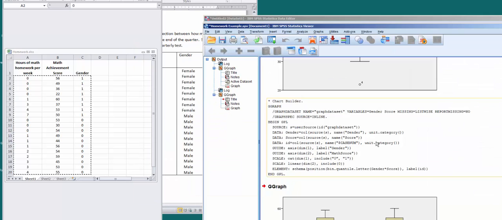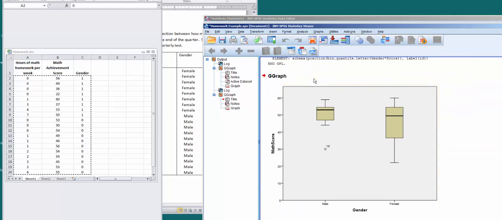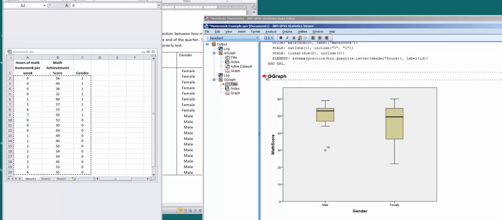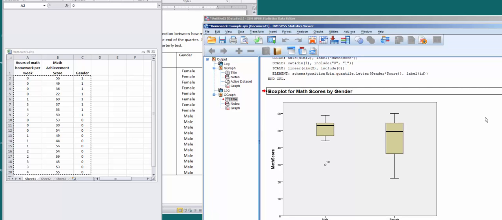And this time I get exactly that. So I'm going to edit this and say that this is the box plot for math scores by gender. And you can see that the male spread is much different than the female spread here in the dispersion of these scores.